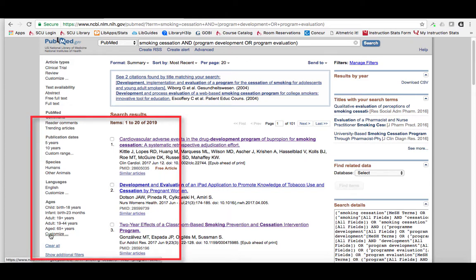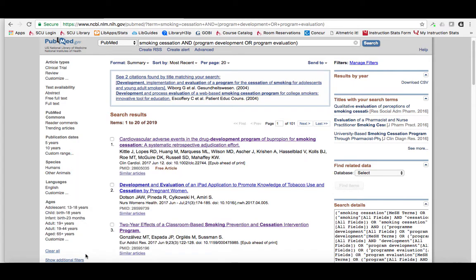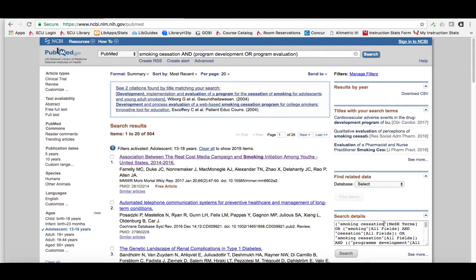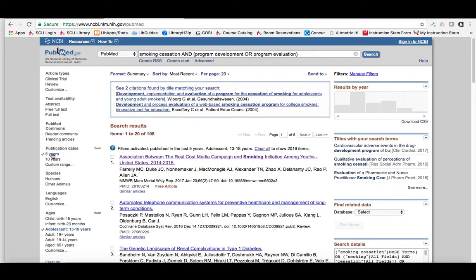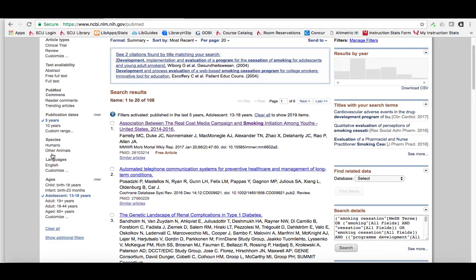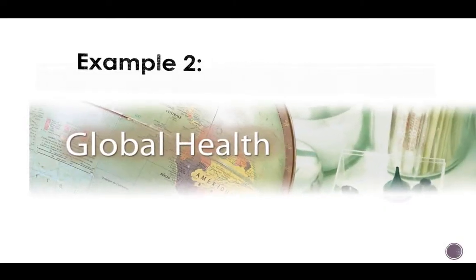Add the adolescent age limit to your list of choices for age groups, and then click the adolescent age limit so that you're viewing only articles that are about adolescents. If you still have a lot of results, you may also want to limit to articles published in the last 5 years. There are quite a few relevant results here, and some have full text. Through SCU Library, you can either find full text or request full text using Interlibrary Loan if we don't already have it through subscription.